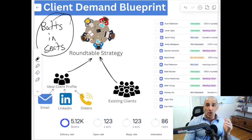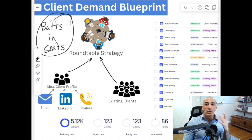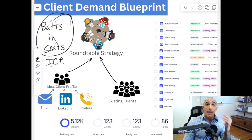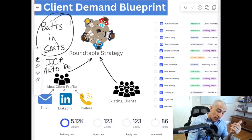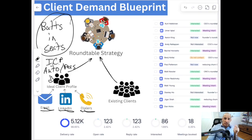And this is a really important concept because now all the other scattered stuff just focuses on one thing. And so then what we do is we use the client demand blueprint to identify and scrape his data on his ideal customer profile and then run automated and personalized outreach campaigns to his ICP, leveraging email, LinkedIn, and phone dialers, SDRs. And so what's amazing too is that this is a literal screenshot that I'm sharing with you. Executive roundtables are really the only call to action that we have consistently seen working well in this marketplace for high-end services. So again, B2B services, so consulting, boutique consulting, high-end SaaS offerings, tech services, agency, it's the only call to action that consistently works.